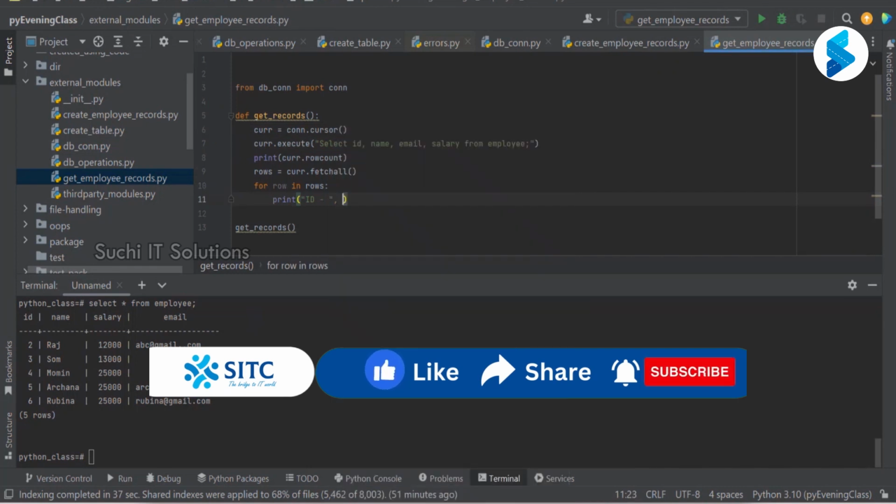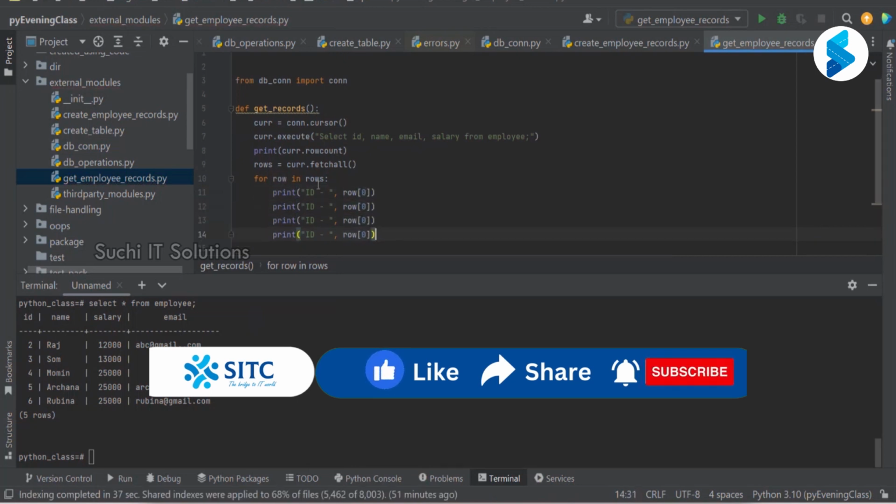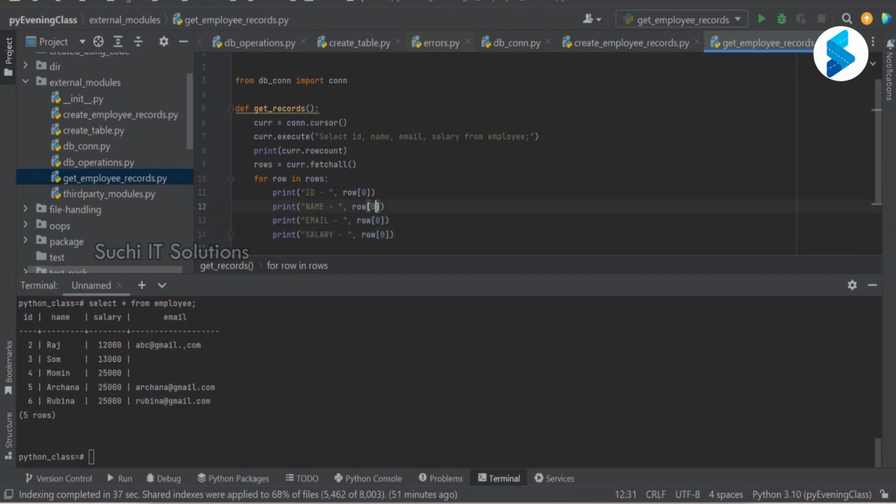So row of 0 will be ID, name, email, salary.